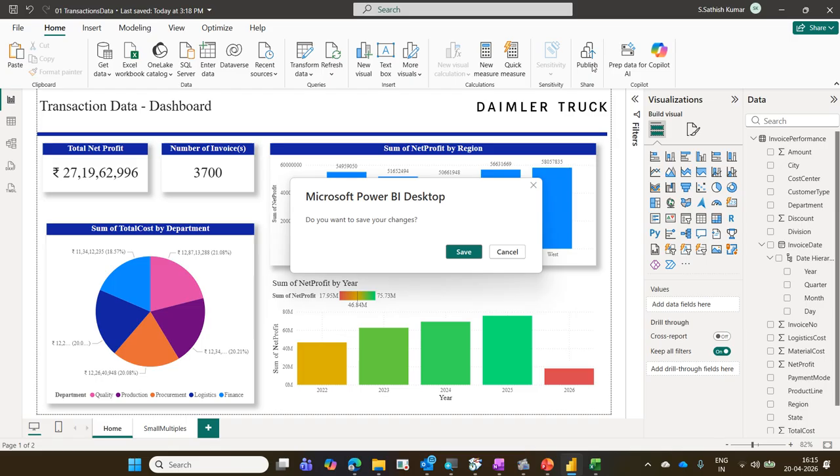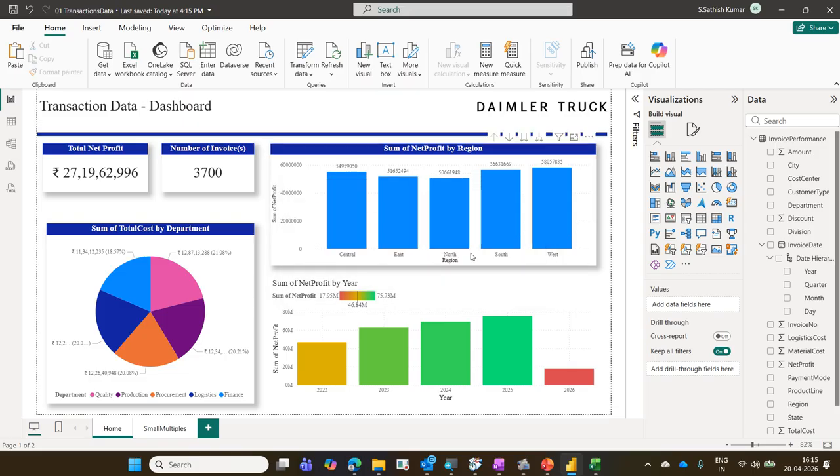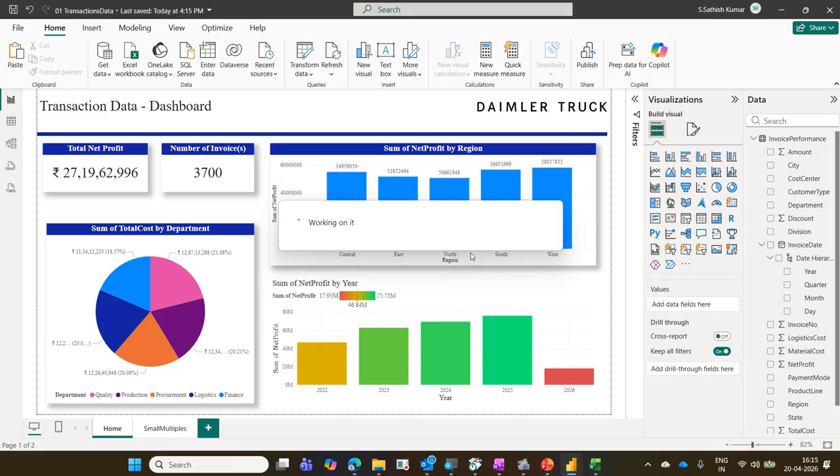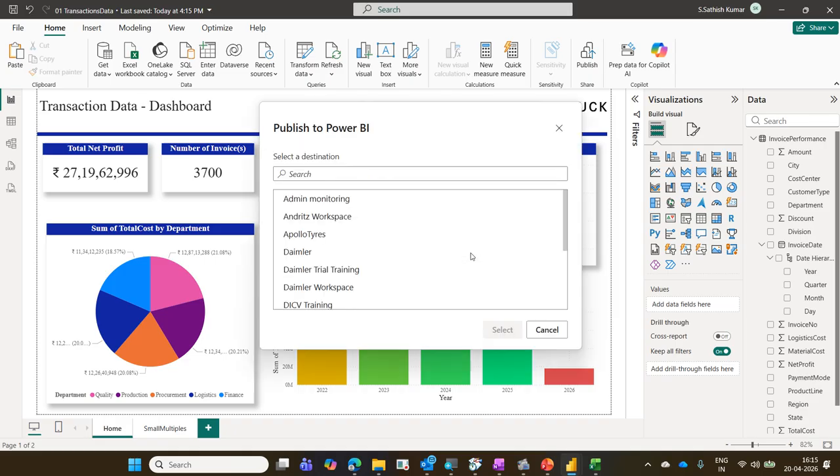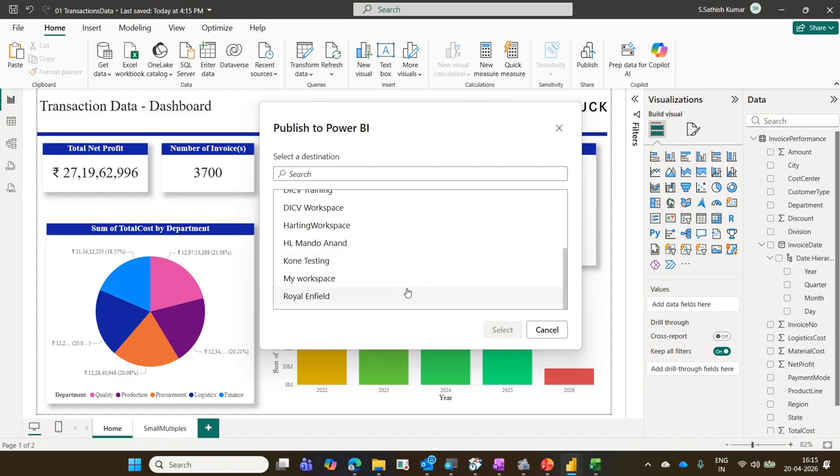And it will ask you the list of workspaces. I think you should be having some list of workspaces other than My Workspace, correct? You will have some other workspaces because someone from your team would have created a workspace and allocated your name to that workspace. Even we can create our own workspaces here. So let us see how to create our own workspaces. As of now, I am going to publish it in My Workspace. Select.